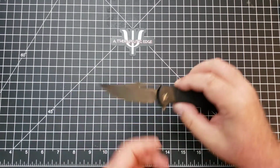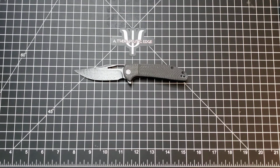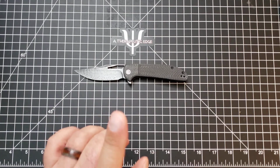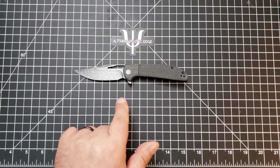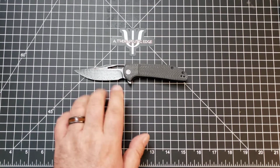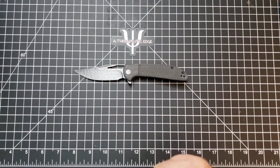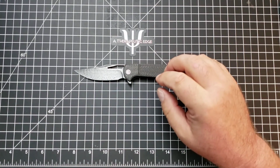This one is on loan to me from a local knife shop. I was very glad to get my hands on it, get a chance to review it. I do want to say that this one is about $100 because of the Damascus and this carbon fiber, but let's talk about this carbon fiber.